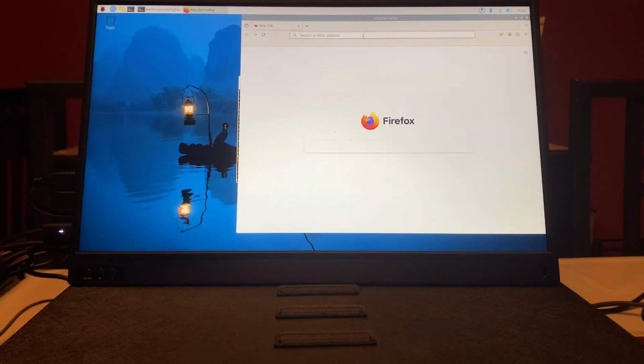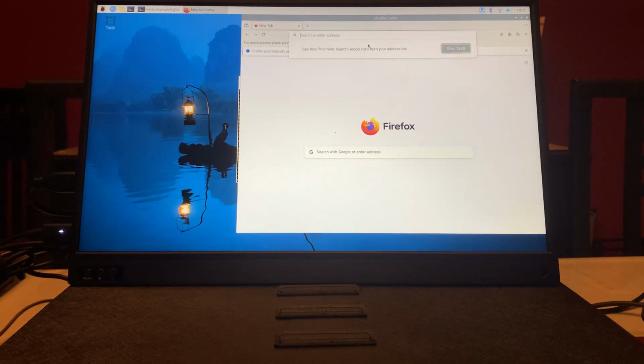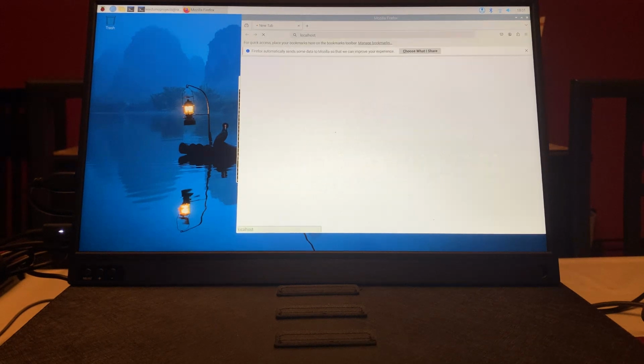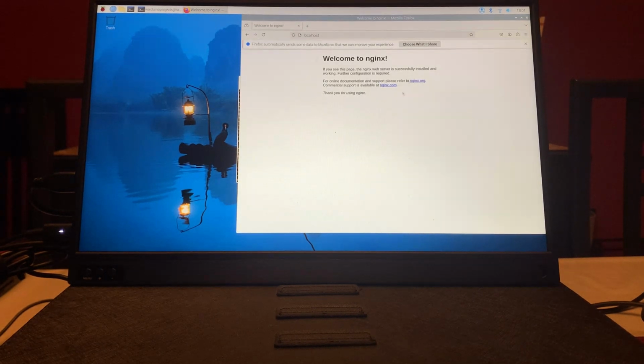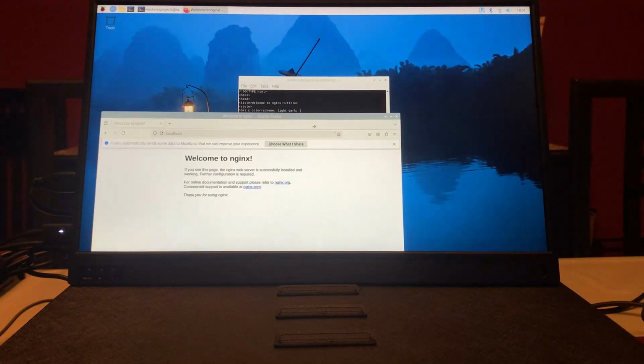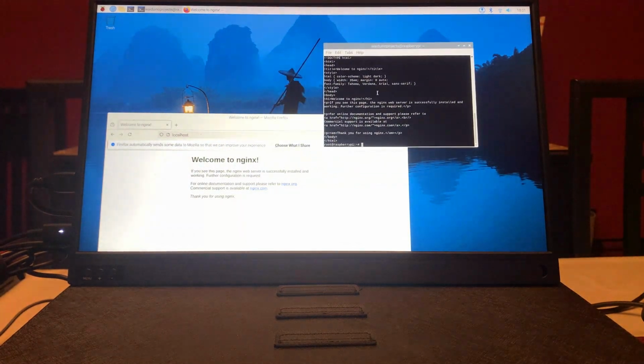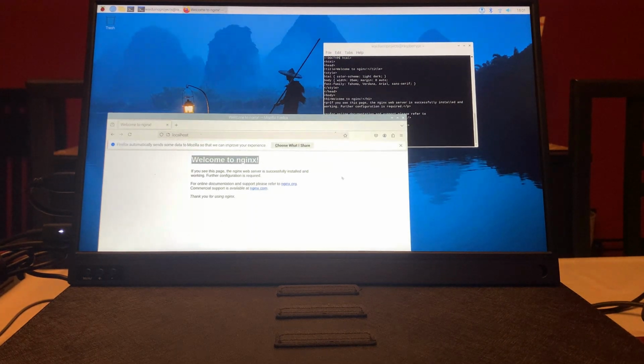Please keep in mind that you cannot view this website on any other devices, only your Arduino and the device it's connected to. Once you search up localhost, it should take you to the same web page, and we know that it's the same exact web page that we programmed, because if you look at one of the headings or one of the paragraphs, like, for example, welcome to Nginx, it corresponds on our website.